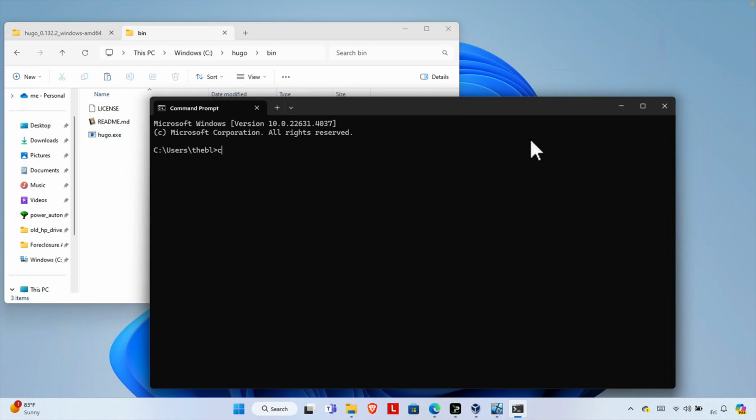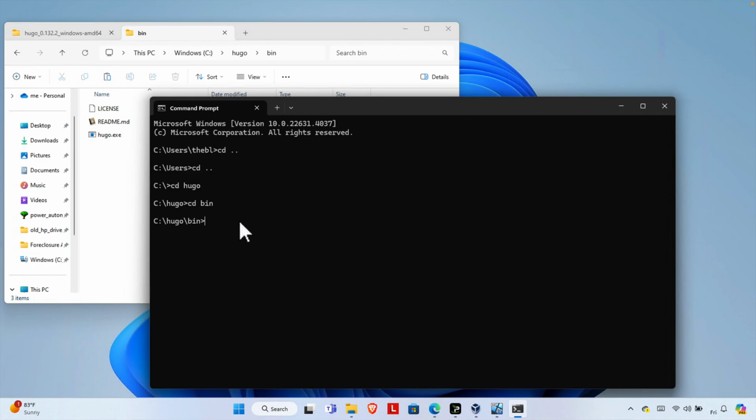So we can change the directory by typing this command cd then space two dots. Then it will go back one step, and then again we have to type the same command one more time, and here we'll see this is accessing the main root directory, I mean C drive, right? Then we have to access this folder location. So C Hugo bin. So I'm going to type cd then Hugo, then enter, then again typing cd bin. Okay, so now we are in this location.